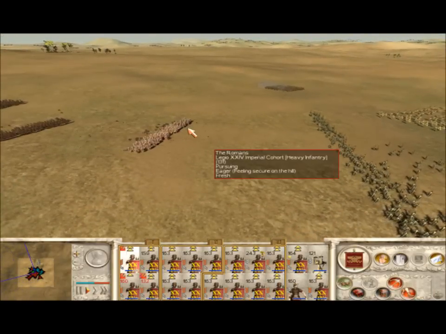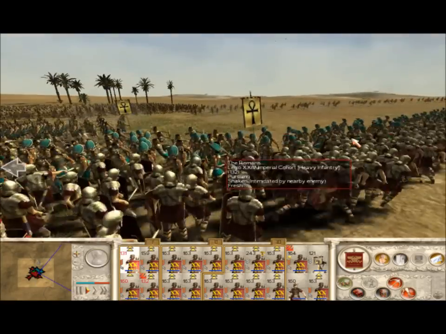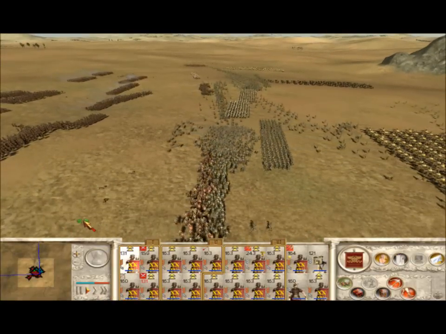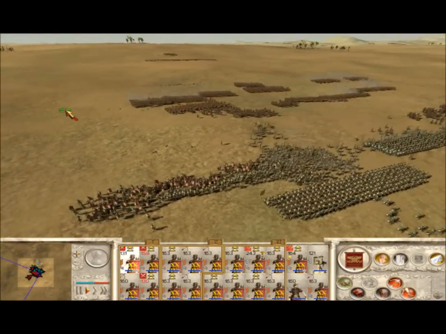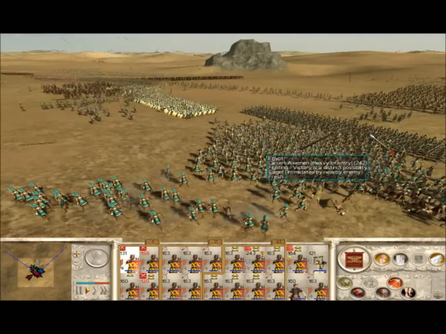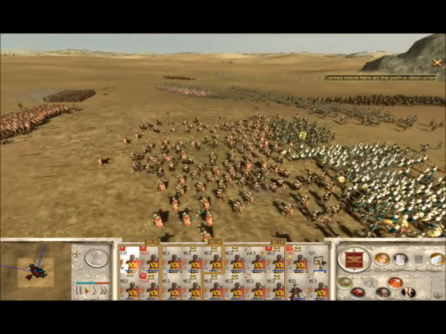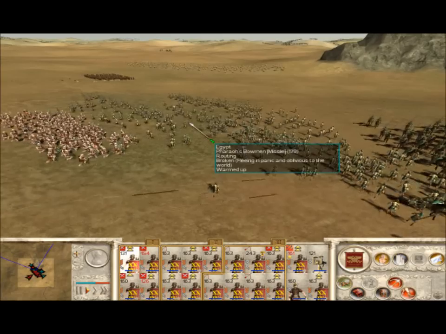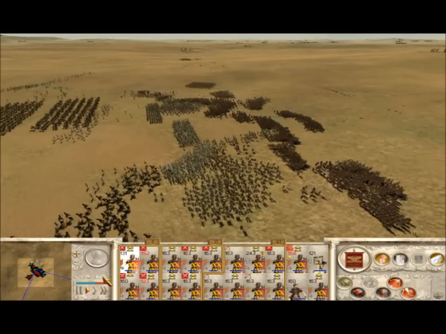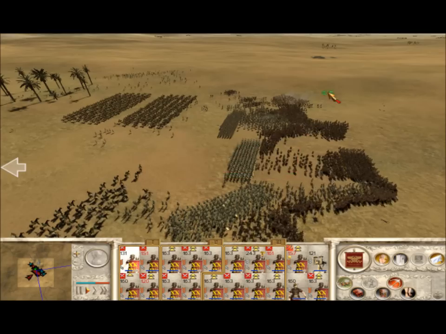Under attack! Yes, Imperator! Is anyone engaged yet? Once we engage, we should be pretty good. Lost a lot of percent on that. We're considering not fighting Egyptians.